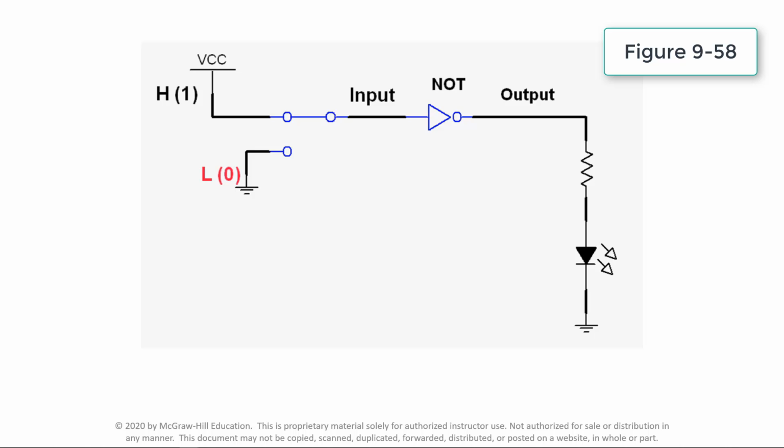This video demonstrates the operation of a NOT gate or inverter. The purpose of a NOT gate or inverter is to make the output state the opposite of the input state. Unlike the AND and OR gate functions, the NOT function can have only one input. If a 1 is applied to the input, a 0 appears at its output. If a 0 is applied to the input, a 1 appears at its output. Because the inverter has only one input, only two input combinations are possible.